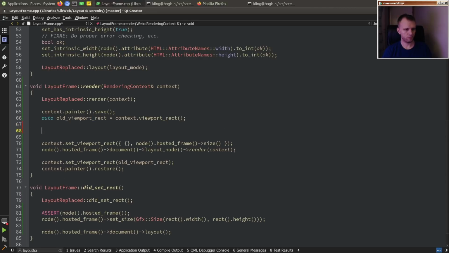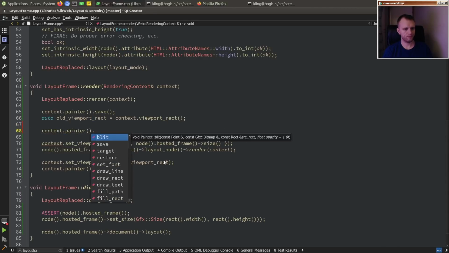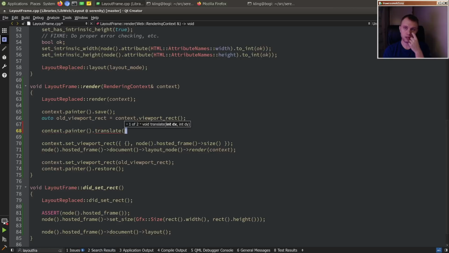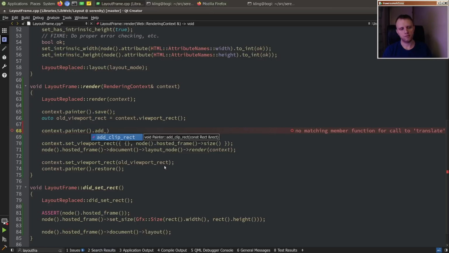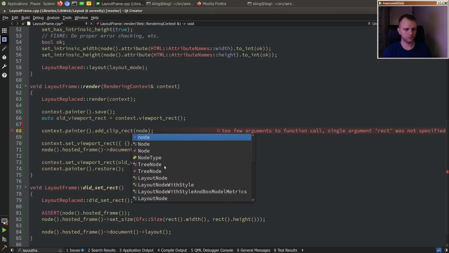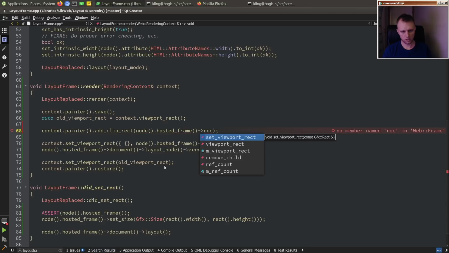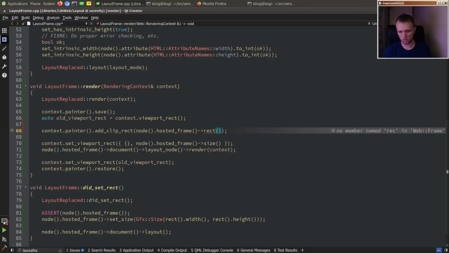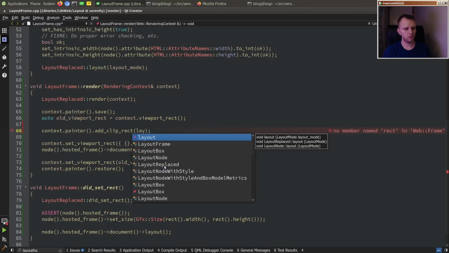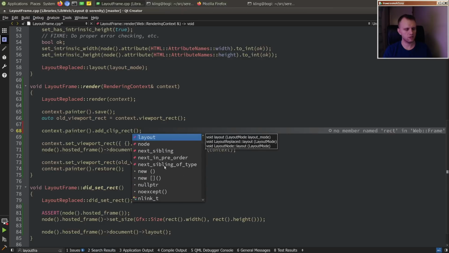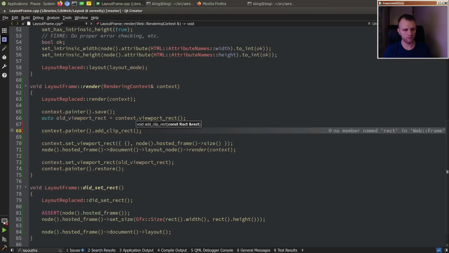So context painter translate, and then we'll also have to clip it, maybe let's do that first. So add clip rect, node hosted frame rect, no? Okay, well, hold on, let's try just clipping to our own size, actually.